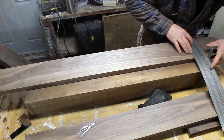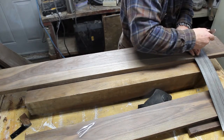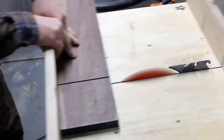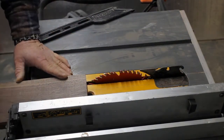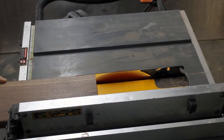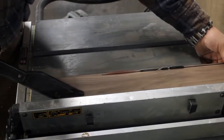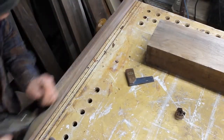Now I'm making the deck portion to go on top of the main piece. This is 4-quarter walnut again. I like the figure in that — the transition from sapwood to heartwood is quite nice in these pieces. Cutting it to length on the crosscut sled. It was partially dressed, so I was able to throw it on the table saw and get a flat edge. It may not have been perfect but it was reasonable, and then I can take it back to the bench and plane it out nice and smooth to make sure it's flat.